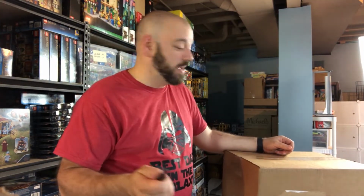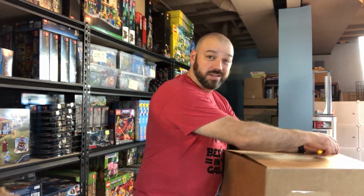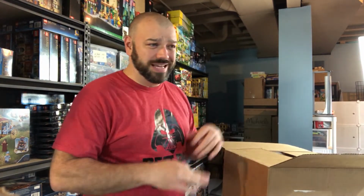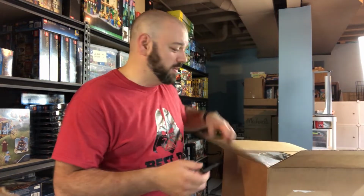All right, so I'm going to go ahead and open a couple of boxes here while I have you. And I'm going to let you know that these were Target orders. There was a special sale going on, which is real interesting because Target doesn't typically identify what it is that they have going on sale very well. Sometimes you just happen to browse through their inventory and land upon a set that's way cheaper than everything else. And that's what I found here.